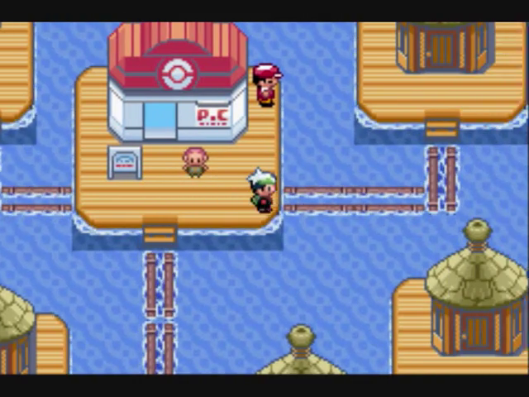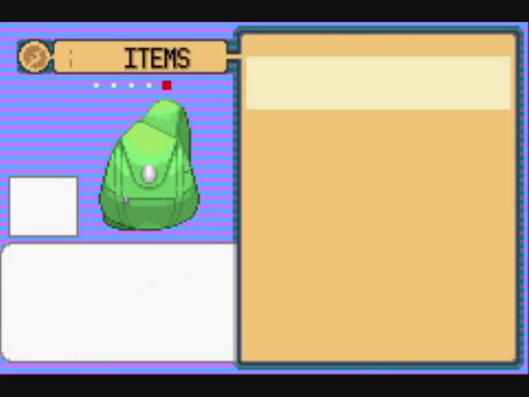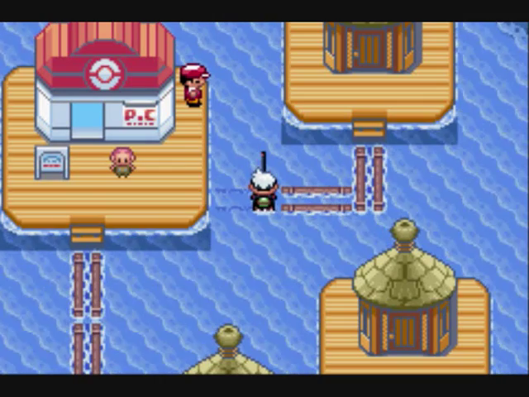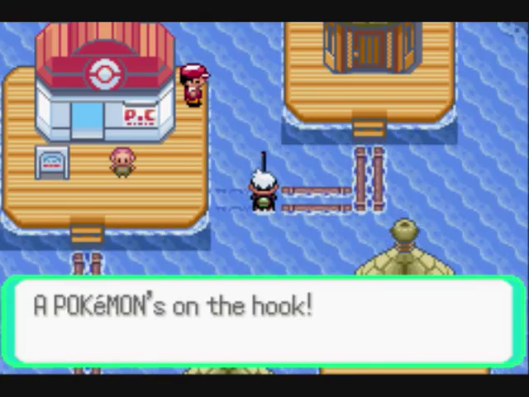So I'm thinking I'm going to do a little bit of fishing, because there is a Pokemon I want to look for in the surf. And if you've played the game before, you'll obviously know exactly what I'm doing once you see the Pokemon. But obviously I'm going to need my trusty Good Rod, which I got in Mossdeep City. And there we go, we have a bite. And a Pokemon on the hook.